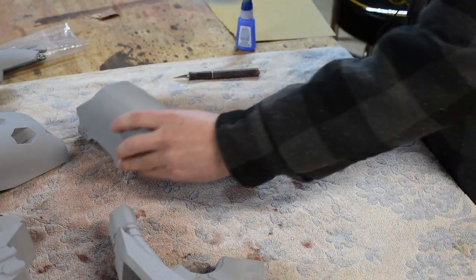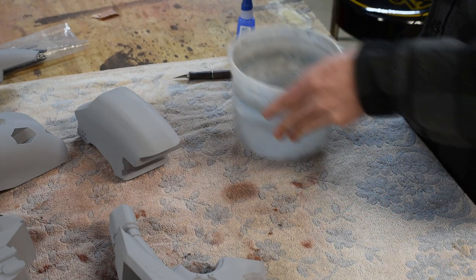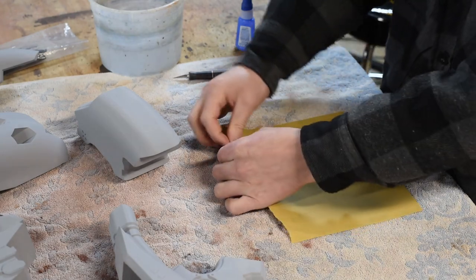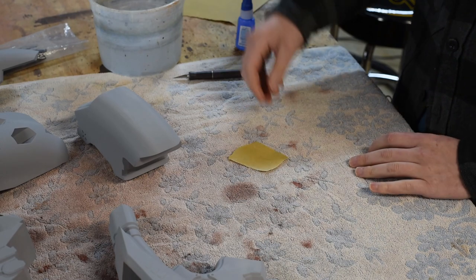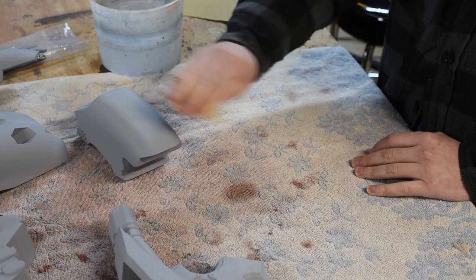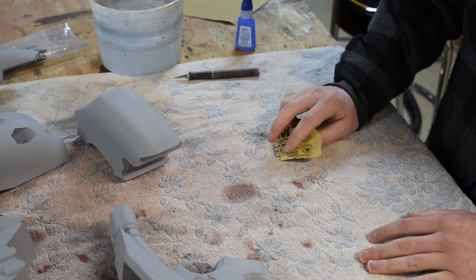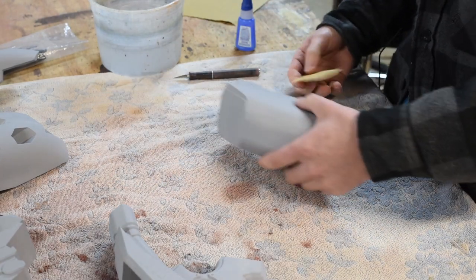To wet sand, I normally grab a bucket of water like this, and I use some 320 grit sandpaper with the wax backing, because it doesn't absorb the water as much, so your paper lasts a little longer. Tear off a piece, and basically I will just dip it in the water, soak my hand, and just sand this. I'll do it for a minute here so you can see, and I do that to all the pieces, and then after that you're pretty much ready to paint. So I'm gonna go ahead and sand this piece, and we'll go on from there.